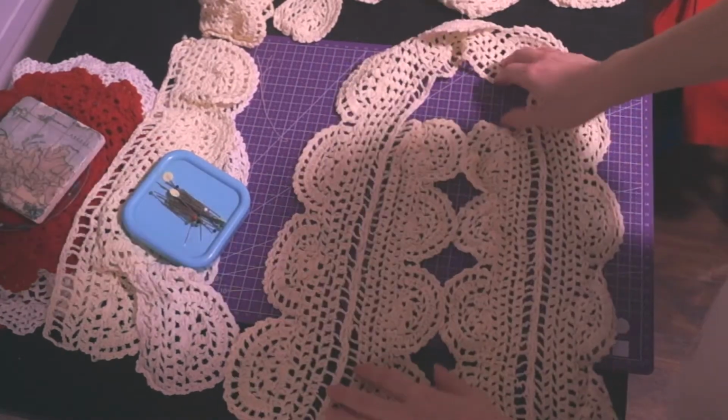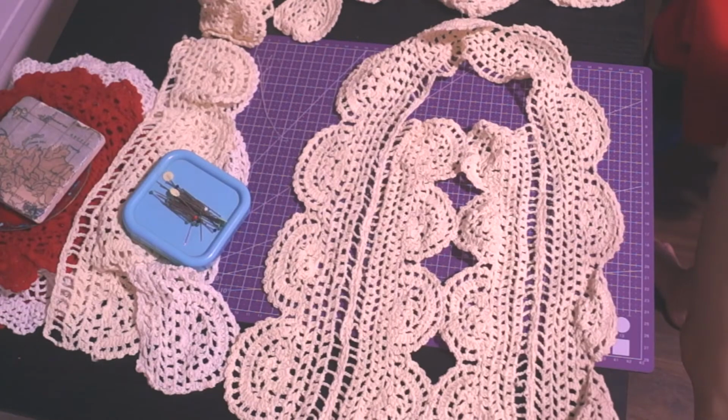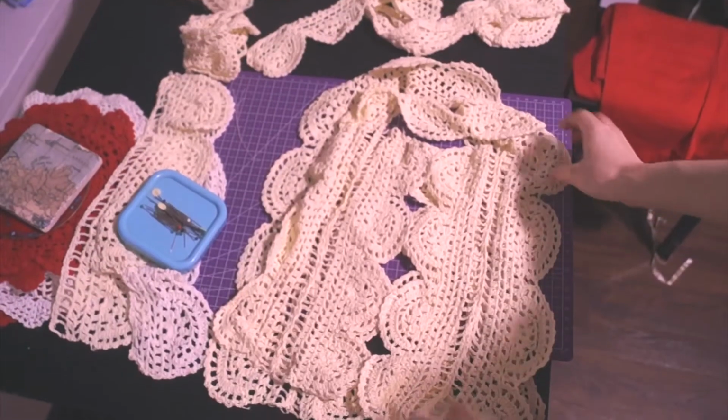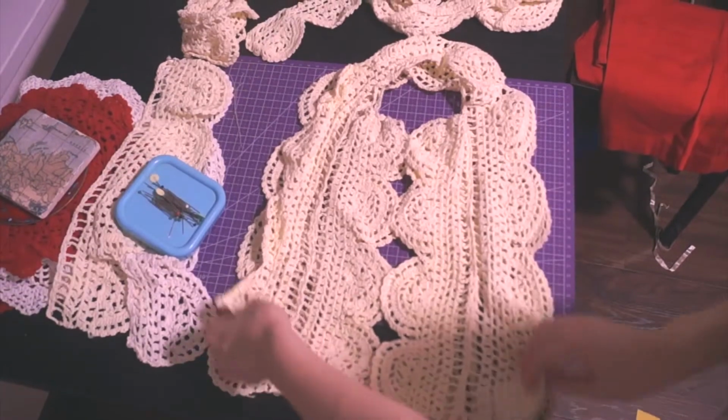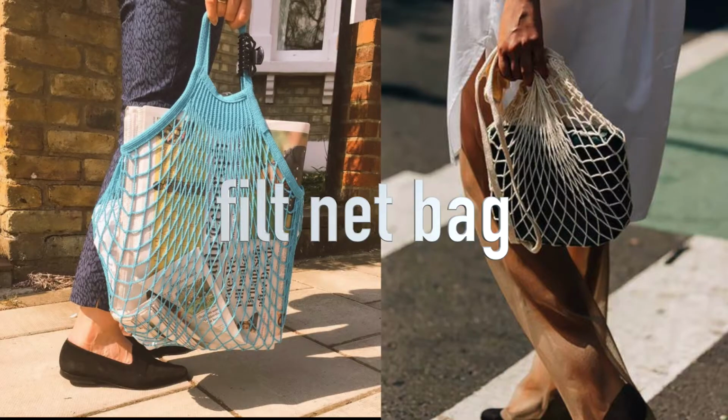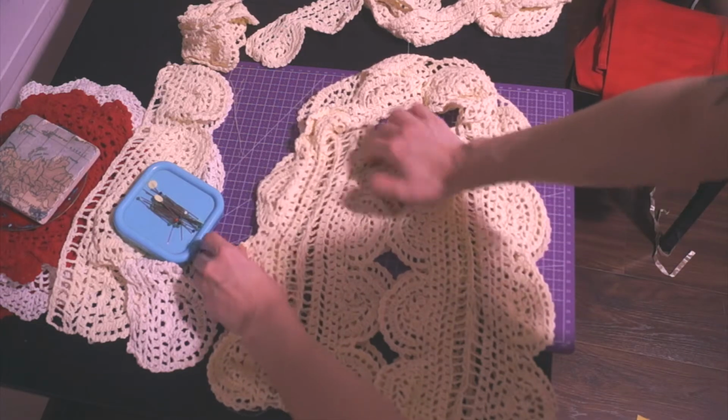For the last project, let me show you how I made this super cute crochet handbag. As you can probably see here, the inspiration for my last project actually came from when I was trying to make my second top. After I came up with this shape, I realized it actually looks like a handbag, with the top being the handle. It's like a felt bag, but made with crochet instead. I think it will look super cute.